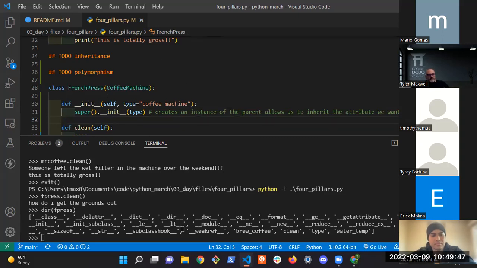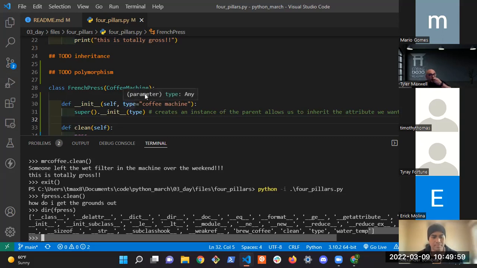So you saw that when I did this before, I have the type, the water temp, and I didn't do this, right? This is the code that I was running before I added this dunder init method. So if you just want to inherit the attributes that the parent has and not change anything, then yeah, you don't have to do this. But if we want to do any sort of changing, we can call the methods that we want to inherit from the parent in here. So we don't want all of them. We can kind of pick and choose. Like, you want to change the size or something? Yeah. And otherwise we can make new methods, right?